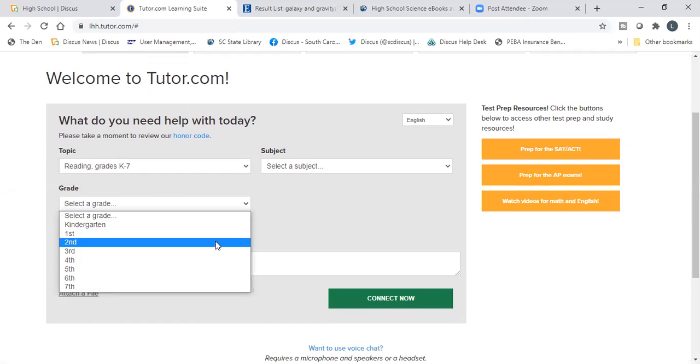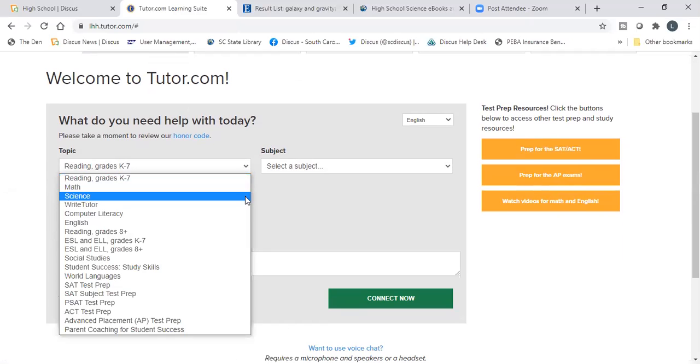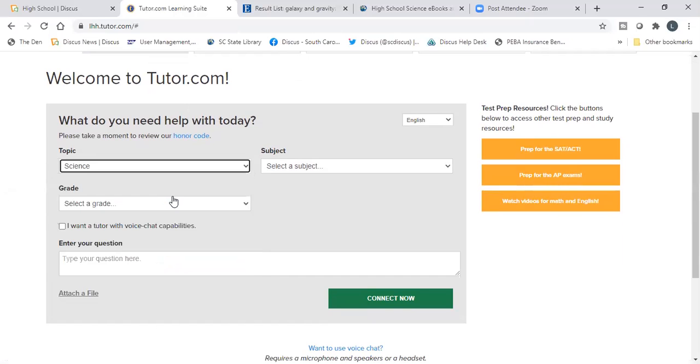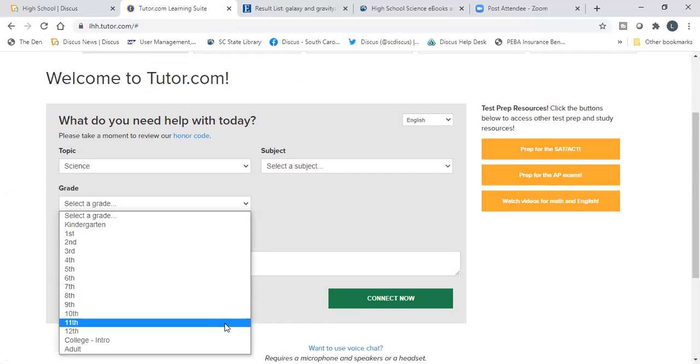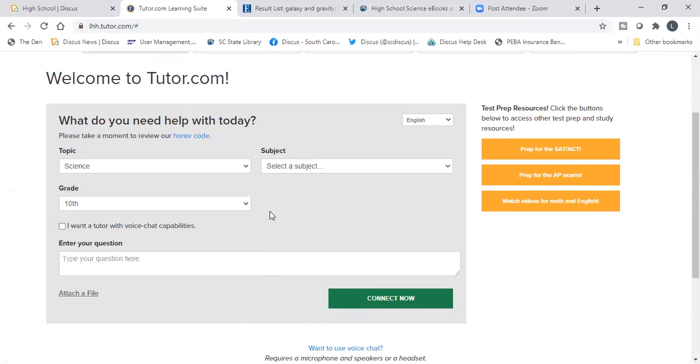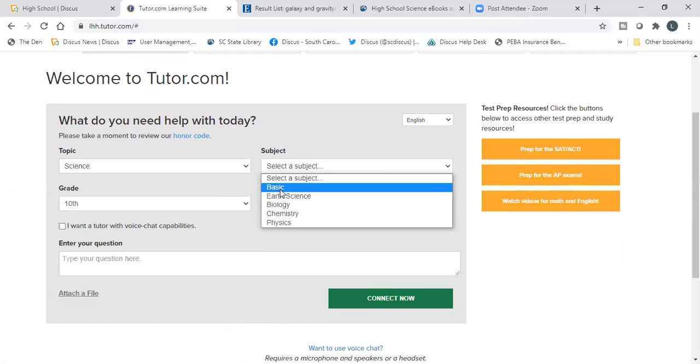For instance, oops, I think I have it on reading. So if they are actually doing something with science, I'm not sure where, oh, there we go, went right past it. So once they indicate the topic, it will give the grade levels here in general. They may actually be working on a concept that's technically a 9th grade piece, but that doesn't matter. They can still ask their tutor about it. The main part is that they're going to be given those science sections that are related to that grade level.